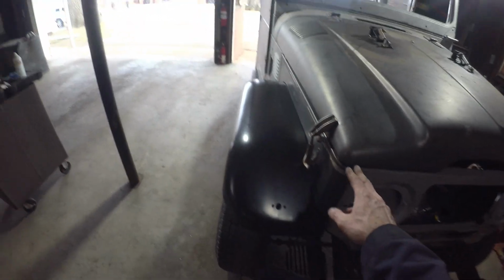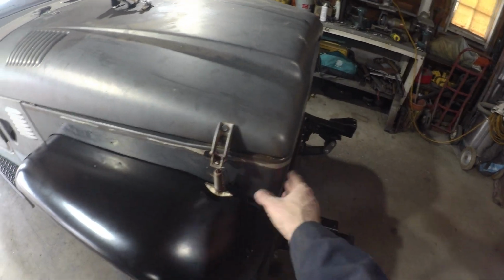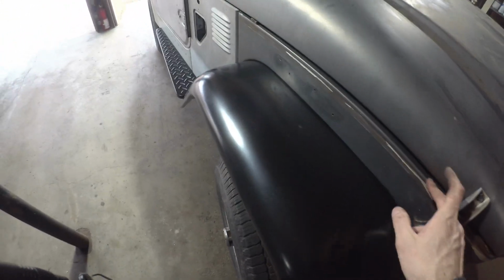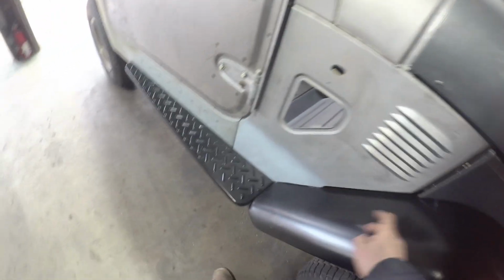Lines are pretty good. So again, shooting down the hood that way, down the grill this way. The corner sits pretty good. I mean, it is an FJ. It's not going to be perfect, but it is pretty darn close. Probably better than when it left the factory. We got a pretty nice line down the apron and the firewall. Fender sits pretty nice against the running board and the firewall there. This seam from the firewall to the tub is pretty nice.